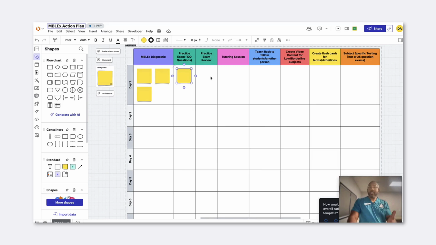And of course, the practice exam review would look like taking an hour, an hour and a half, or 30 or 45 minutes to do some review on the exam. That might look like going to the sections you scored lowest in and corresponding them to the outline, to see whether a question corresponds to this category and then this subcategory. That will help you determine, within a main category you scored low in on the first MBLEx, where exactly you need to strengthen your skill set, increase your understanding, or improve your critical thinking.